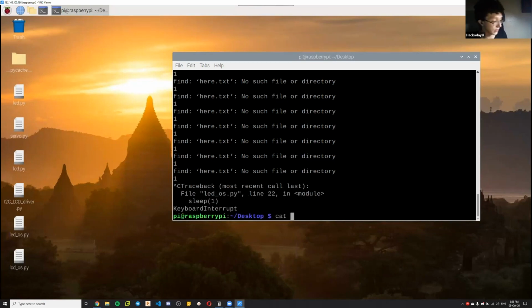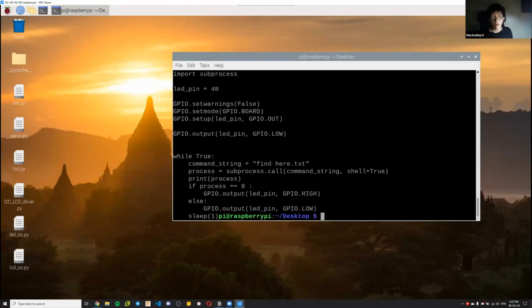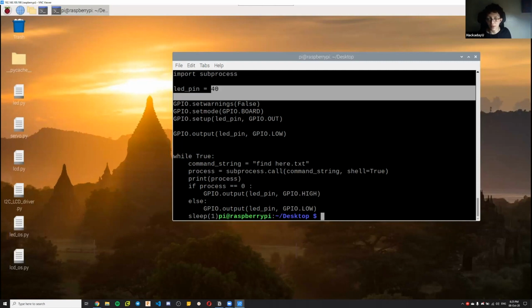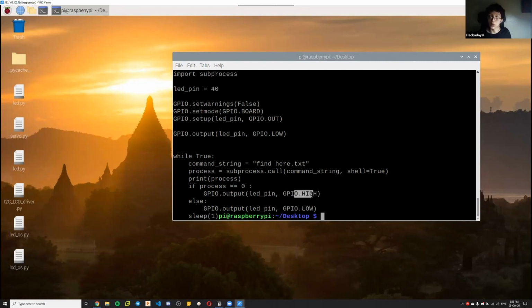Let me check here so you can see that it's the same program. That's why when it's a 0, then the GPIO, the pin 40 goes up and it turns on.